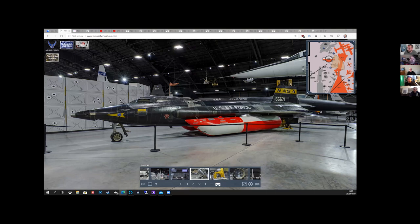They leave one uncovered, but the expectation was that at this speed, with that amount of heat, it's going to damage the window. The ablation material will bury the window. So they put an explosive rope around the other window, not strong enough to blow the window in, but to blow the ablative shielding off. So when Knight had to land this thing, he would pop that, it would clear the other window, and then he'd be able to see to land. I'm just thinking about the balls it takes to get into this thing. Yes. You may have a window to be able to see what's going on.